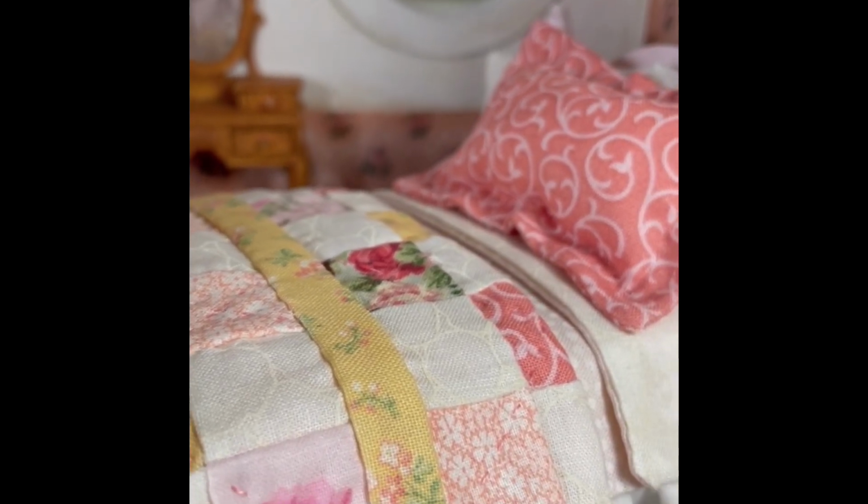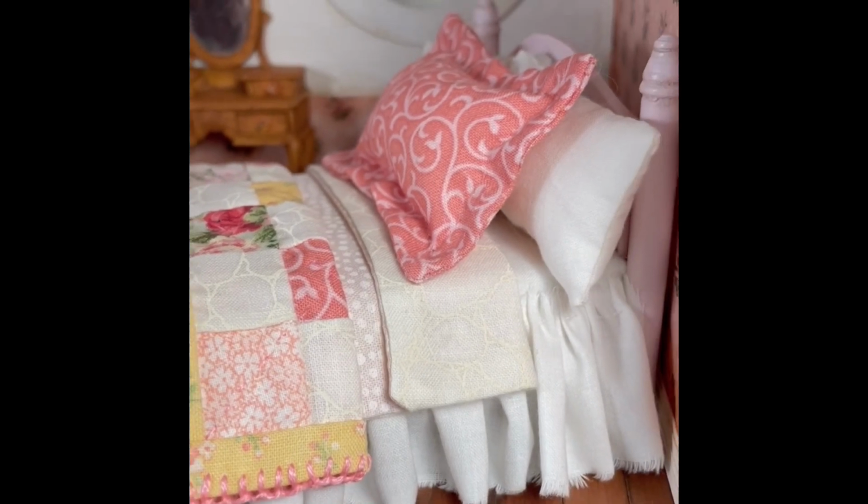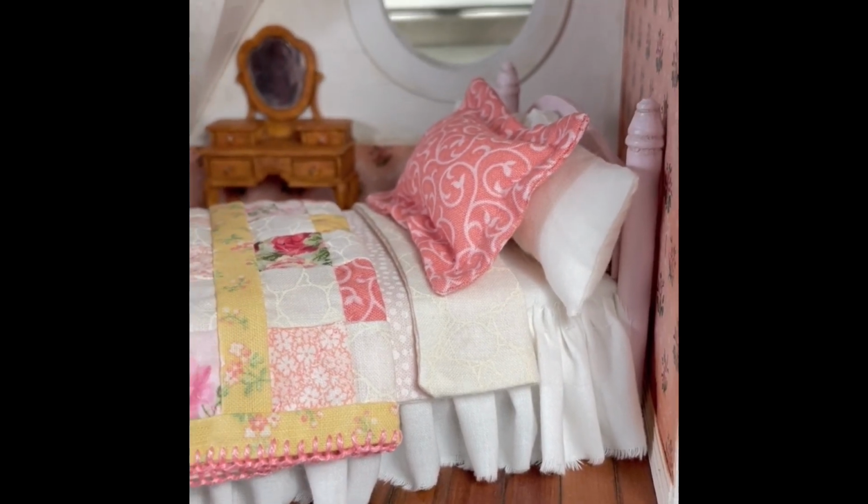I hope I've given you some inspiration and ideas to make yourself a bed. Oh, and let me know, do you like the bed on an angle or up against the wall?